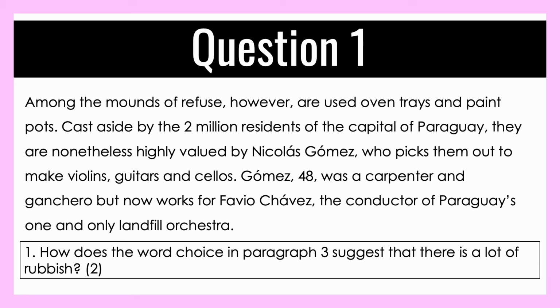Question 1. Among the mounds of refuse, however, are used oven trays and paint pots. Cast aside by the 2 million residents of the capital of Paraguay, they are nonetheless highly valued by Nicolas Gomez, who picks them out to make violins, guitars and cellos. Gomez, 48, was a carpenter and ganchero, but now works for Fabio Chavez, the conductor of Paraguay's one and only landfill orchestra. Question 1. How does the word choice in paragraph 3 suggest that there is a lot of rubbish?